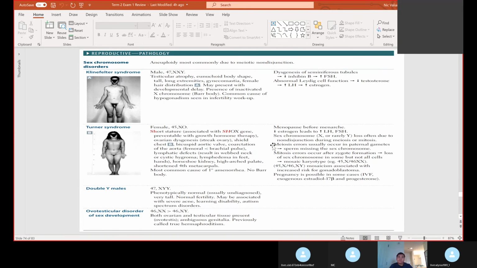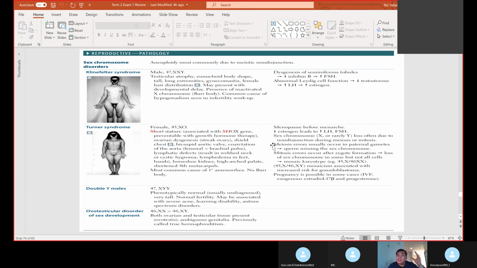Is it a part of our body? Someone said it: the eunuch. Think about a eunuch. Remember in history, a eunuch? When one tribe conquers another tribe, they usually get the males and cut the balls, right? You make them a eunuch so that they can serve in the palace or something. So one word, when you think Klinefelter, think eunuch. If you cut the balls early, what happens then? They appear female, right? You have eunuchoid body shape.